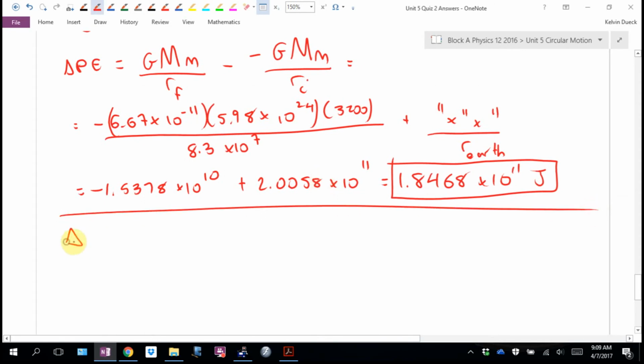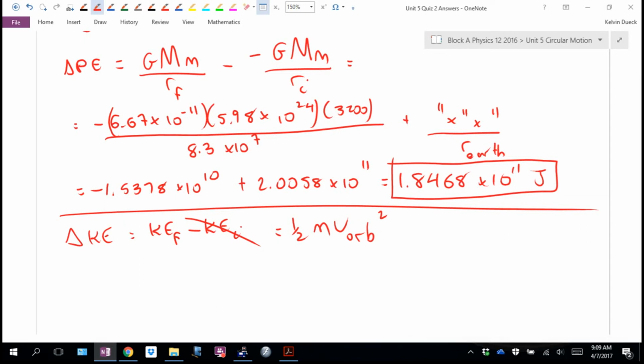Now I need my change in kinetic energy. Why do I need a change in kinetic energy? Because, Kayla, I'm in orbit, so I must have kinetic energy, as opposed to question 3 or 4, where we just lifted it straight up and didn't keep it in orbit, so there was no change in kinetic energy. It's going to be KE final minus KE initial. We've agreed we're launching from the North Pole, so it's going to be a half m v orb squared. Oh, Julie, they didn't give me the orbital speed. What speed? The orbital speed.